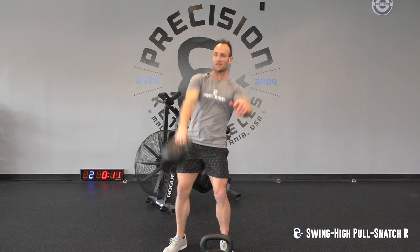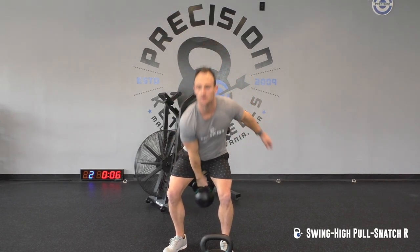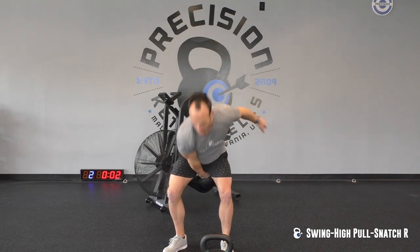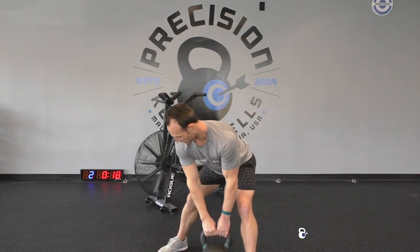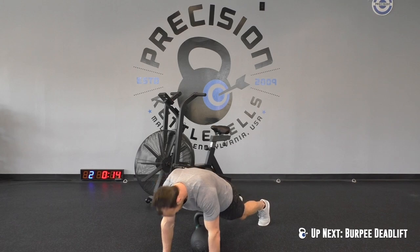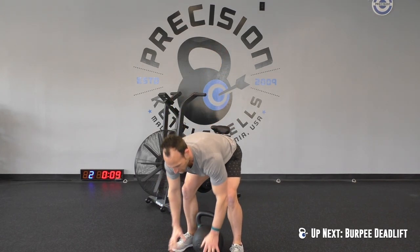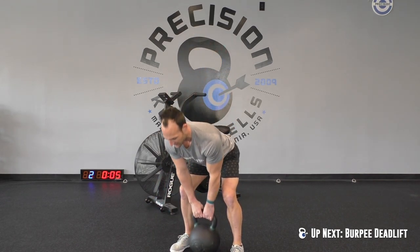Come on, 10 seconds. Three, two, and one. All right, with that heavy bell, you're gonna stand above it, hands down, jump back, jump in, grab that handle, stand tall, okay? So technically, a squat thrust with that deadlift.